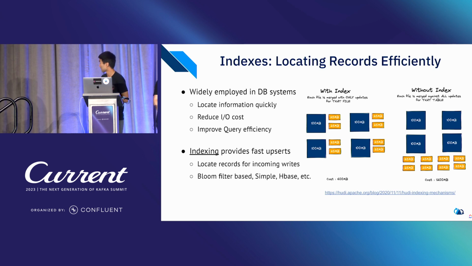As you can see in this diagram, this shows how Hudi leverages the index to reduce the I/O. On the right side, without the index, each file has to be merged against all the updates and deletes from the input, so that it's pretty expensive. With the index, the updates and deletes are first located for each file, so that each file only has to be merged with the updates and deletes for that particular file. So this significantly reduces the I/O overall for merging the data.